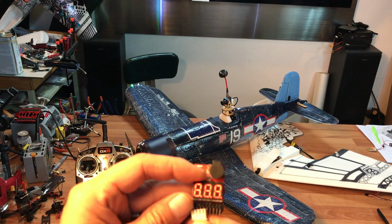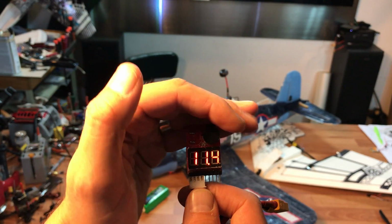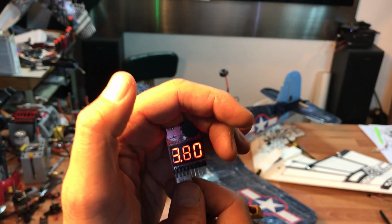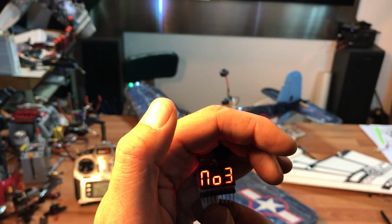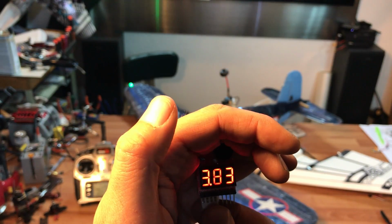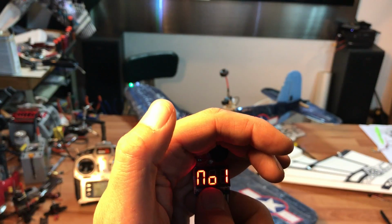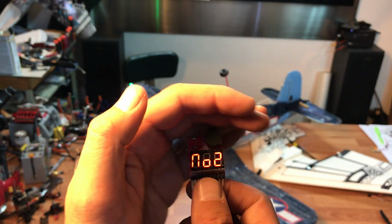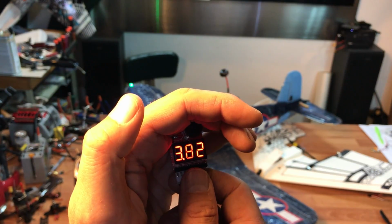So let me just go ahead and plug this in. Now normally this has a beeper, but I actually have disconnected this one because I don't want it beeping inside my office. This is the one I keep in my office. But you can see that this battery right now is at storage charge, which is 3.8 volts, right around there. And it has a total of 11.4 volts. Now, like I said, when you have a fully charged battery, it's going to say 4.20 volts.